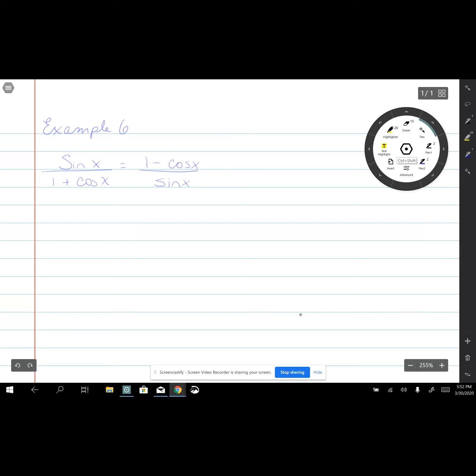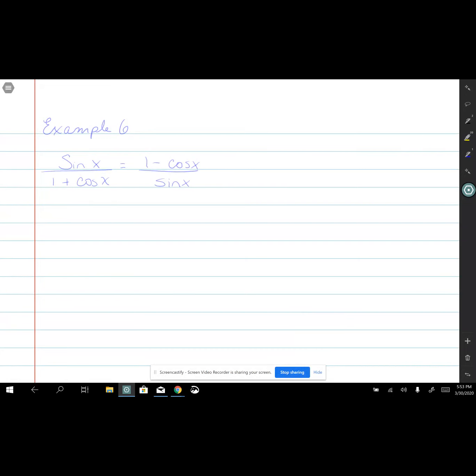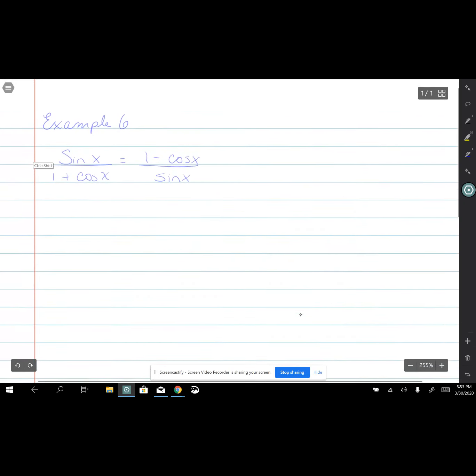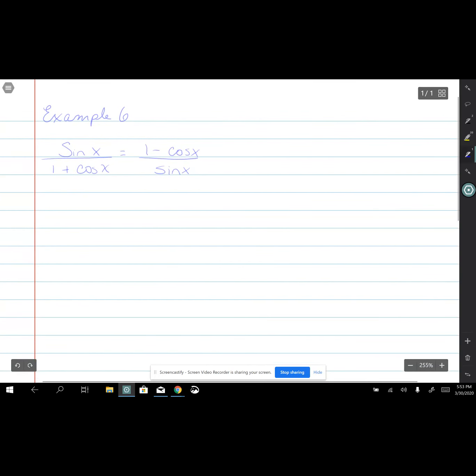All right. We are now back with example 6. So in example 6, you're given these two fractions that are set equal to each other. Now, the reaction is that you want to cross multiply and try to solve. Again, remember, you can't mix the left side and the right side. So in this case, since there's not much you can do with either one, we're just going to pick a side. So I'm going to pick the left-hand side over here. That's where I'm going to start.